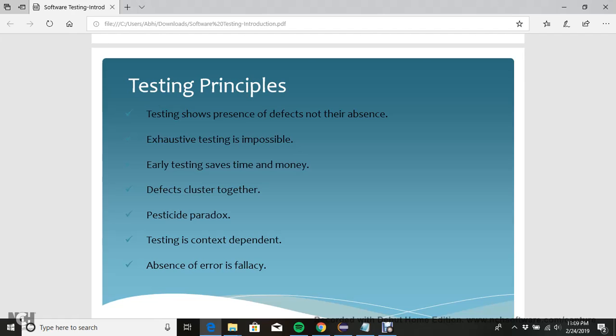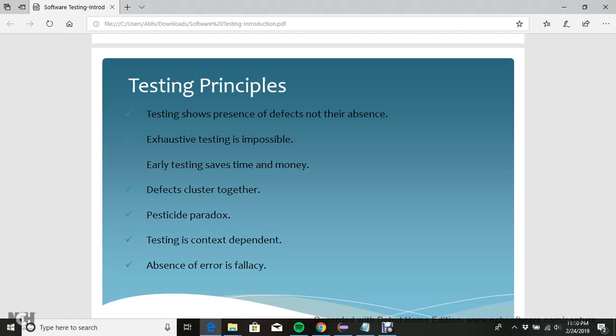Now let's say that we find a defect which is the direct violation of the implementation, like our software is not able to process the Visa credit card. So what happens in that case, when we find a defect that the software is not able to process a credit card like a Visa credit card? So obviously the next thing that comes to our mind is, is the software able to accept any other credit card? So we then test with any other credit card, like say we test with the MasterCard, we test with the American Express card, and there is more possibility to find defects around those scenarios.